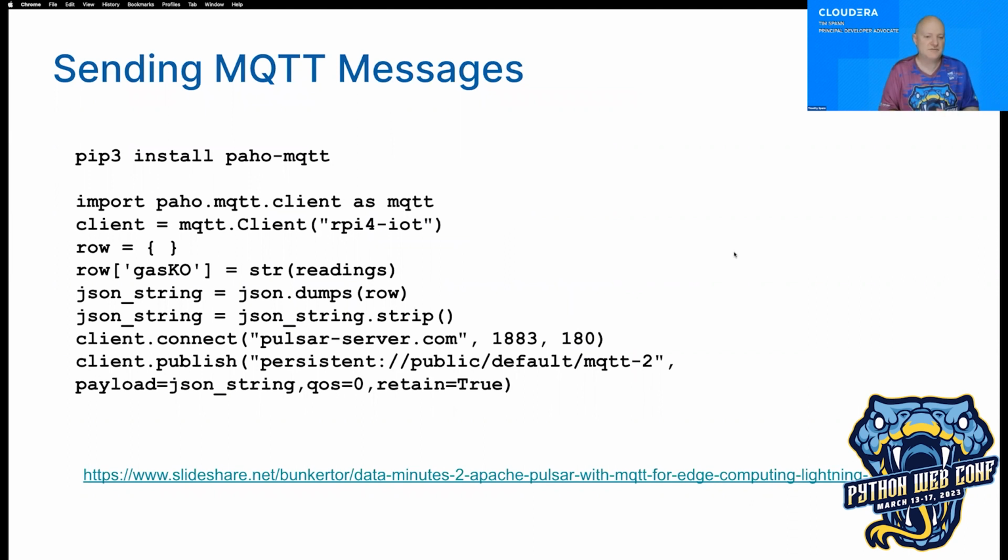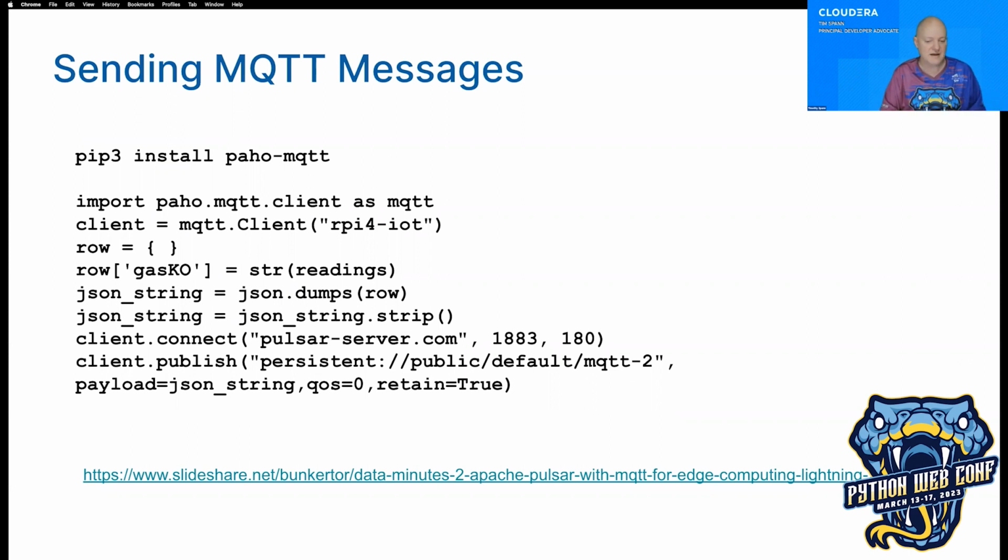We could send messages via MQTT to Pulsar, also to MQTT clusters as well. Paho is probably the best library out there for Python. We import it, connect our client, connect to a server. In this case, it's Pulsar 4883. You can use SSL, you can use logins. Like all messaging systems, there's lots of security, authentication, authorization stuff you could set up if you want to. If you're running on your laptop or in Docker, probably not.